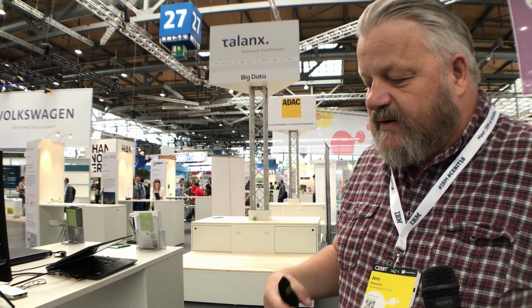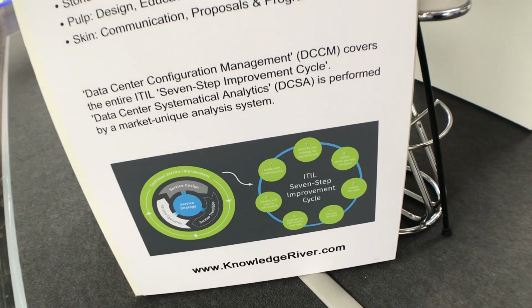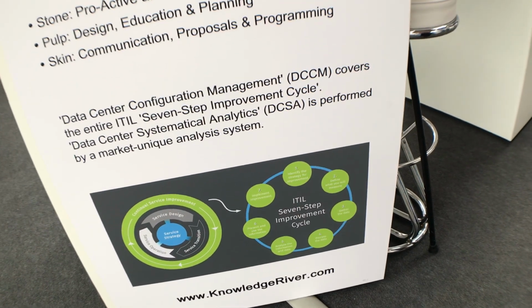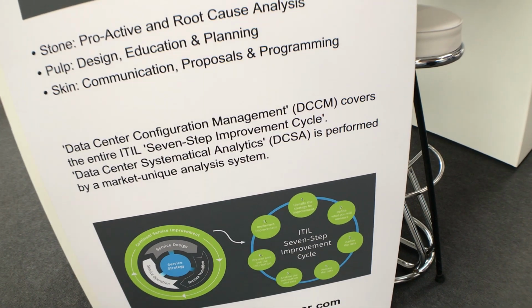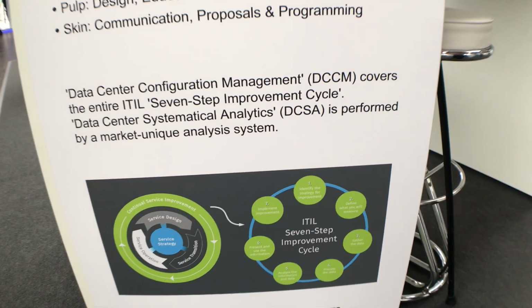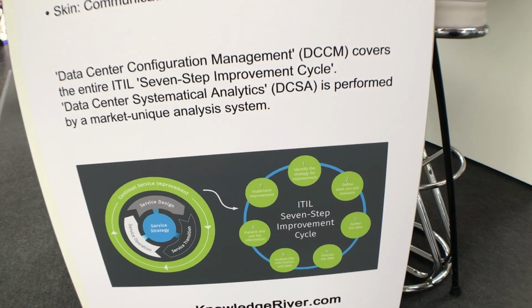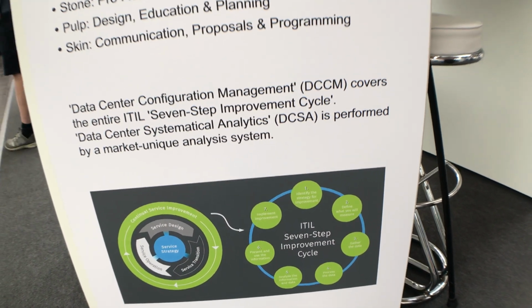The first step is identify what you want to improve. What is your service? Where are you with your existing infrastructure? Then second step is define what you want to measure. Your measurements need to be in place in order to really understand what your customers are doing with your infrastructure and how your infrastructure responds to the different requests from the customer. Then you need to collect the data.